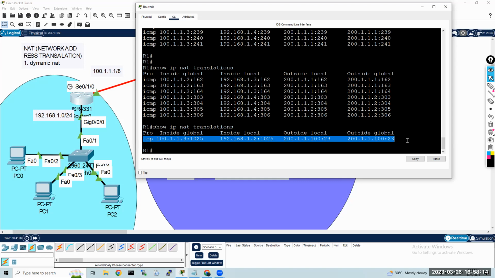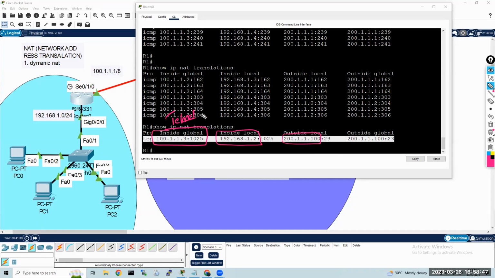I have done this telnet, right? It is getting translated, right? See here. This is the IP where I have done the telnet, from my PC. This is my internal network PC. This is the outside local IP address for 200.1.1.100.